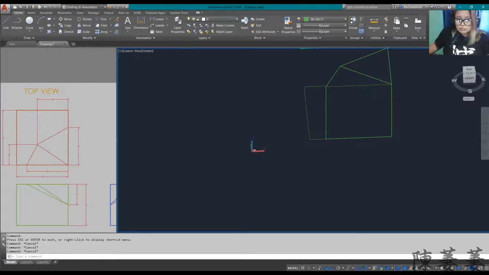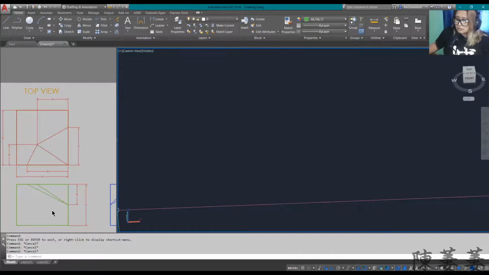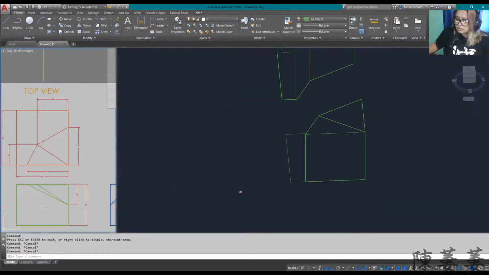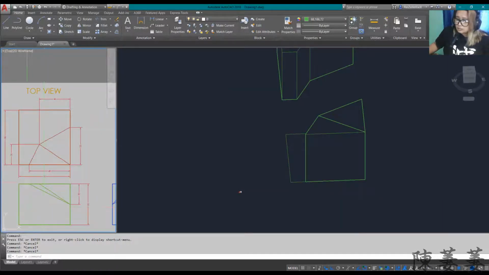So, ito daw ay pwede mong ma-slice. This one. Ito siya. So, kailangan natin gumawa ng isang reference point where nandito itong 30.